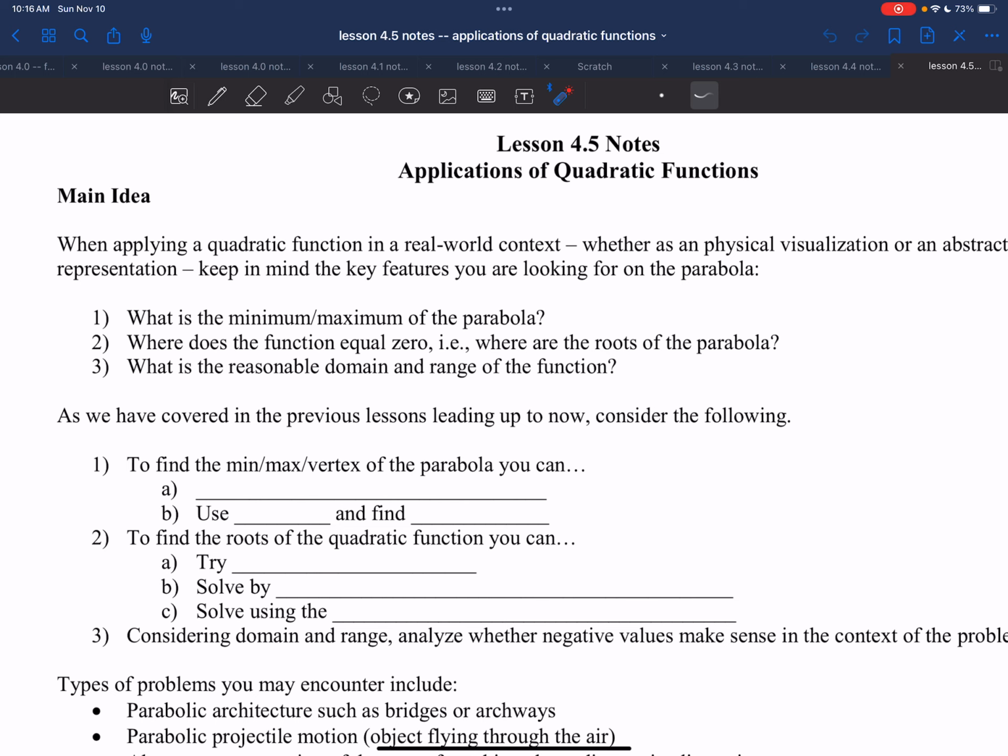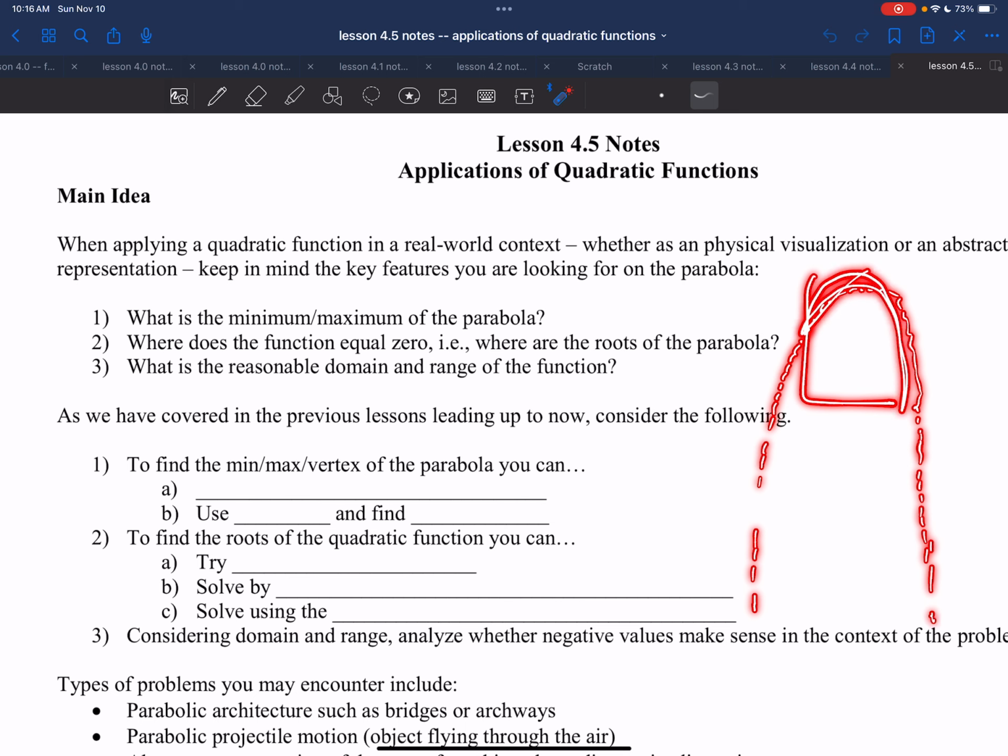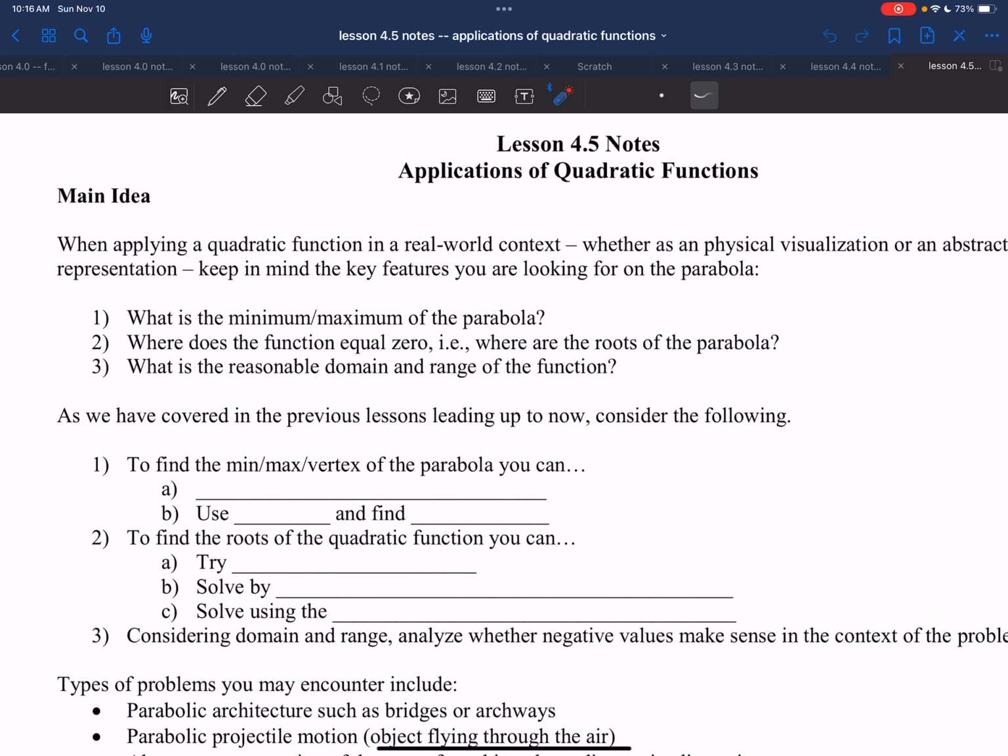And then one other thing to keep in mind is, what is your reasonable domain and range? For example, perhaps I'm like I just said, I'm on a cliff and I'm throwing something off the cliff. It falls like this. Well, my domain and range, the range would keep on going like that, and then the domain would be spreading infinitely backwards like this, right? And so that's maybe not realistic, because it's really just this piece of the curve that we're actually seeing with the object, right? So just something to keep in mind.